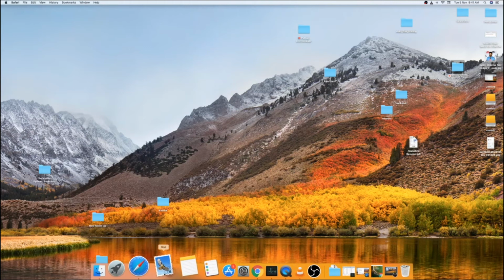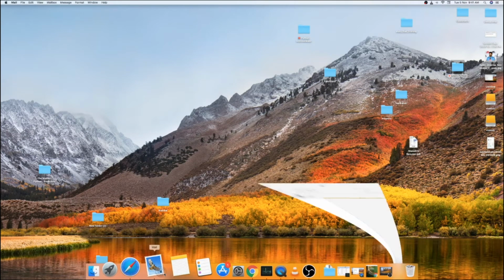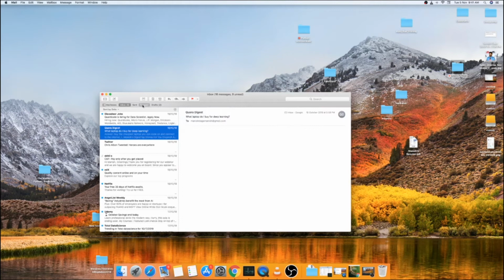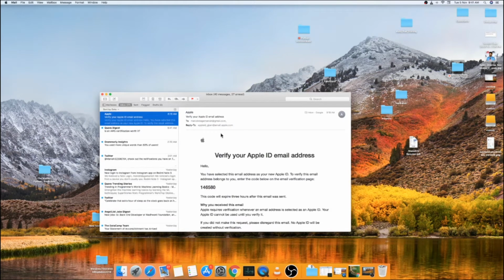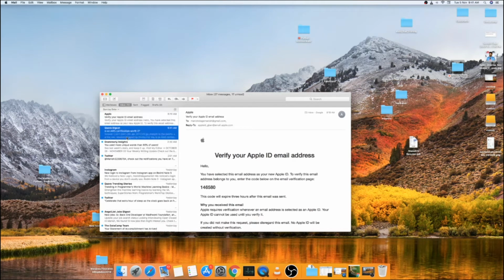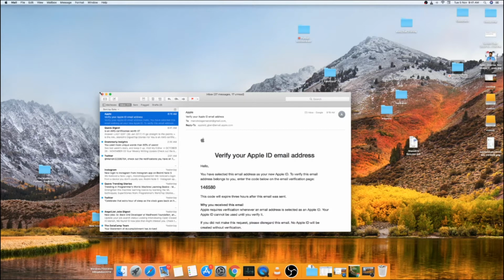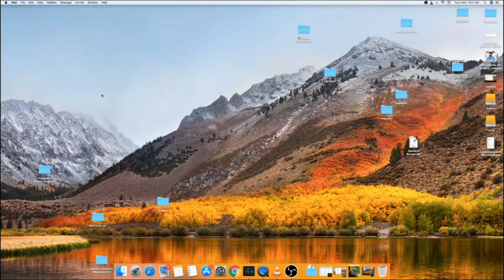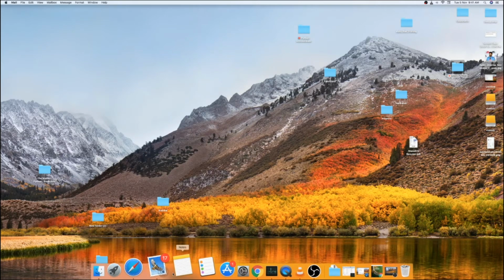And let's come to Mail. Here you will find all the mails, from your Gmail to other email. Like I have a mail from Apple, because today I'm creating an Apple ID, so it's my verification. Its user interface is good, I like the user interface, but sometimes it annoys you, as it sends a whole lot of notifications that you would not like to come on your screen. Okay, this is all about Mail.